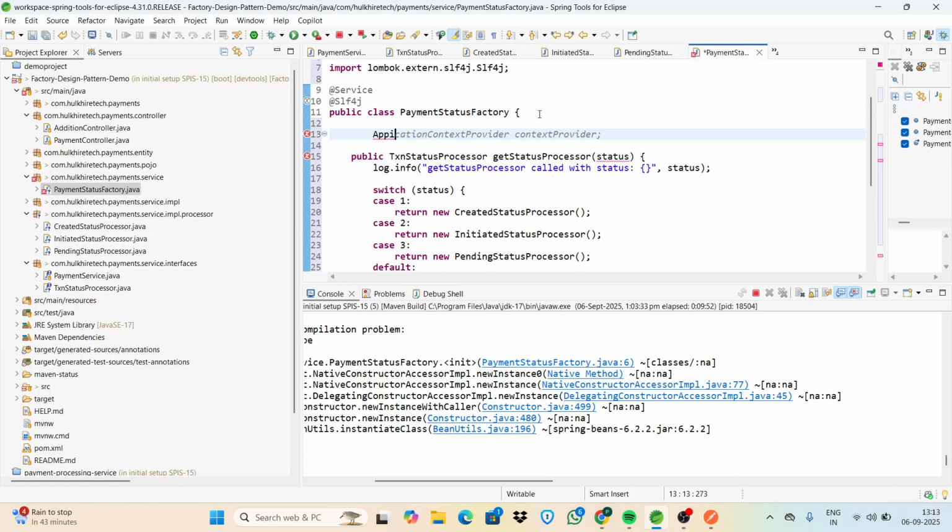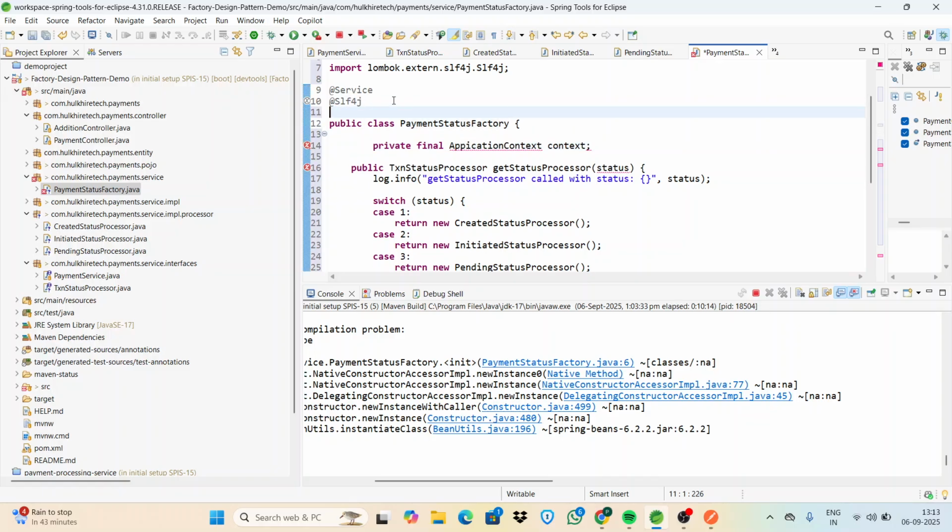So I have to create this ApplicationContext object, context, and for injecting it I have to make it final, and for enabling constructor injection we have to use the annotation RequiredArgsConstructor.